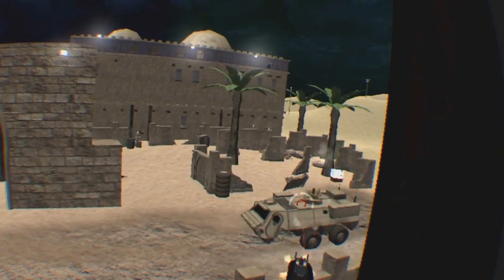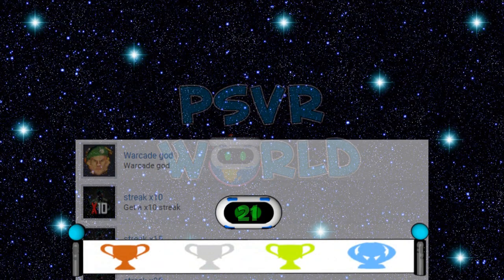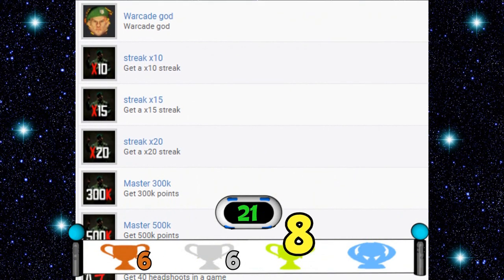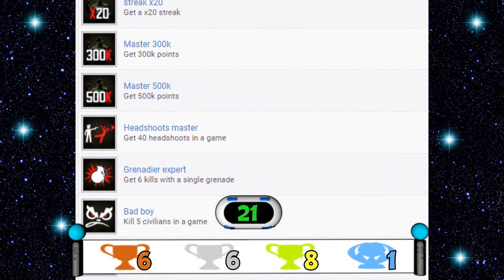If you are a trophy hunter, you will be happy to know that there is a platinum up for grabs. In total there are 21 trophies that can be achieved. There is 6 bronze, 6 silver, 8 gold and 1 platinum. Oddly, there isn't any trophies that are tied to completing the stages themselves.